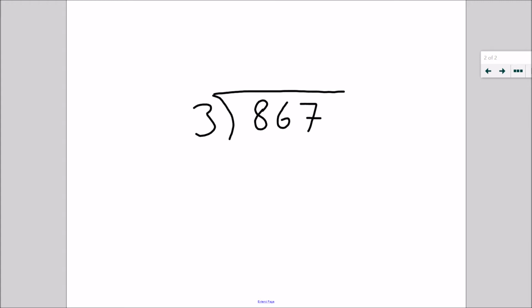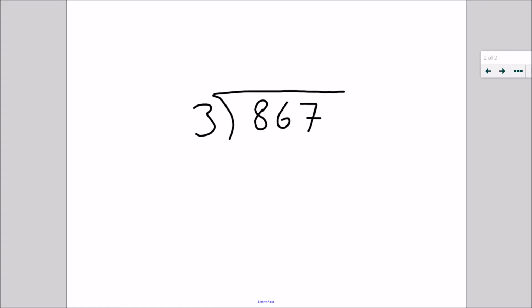Now, long division is just starting at the biggest place value present in my dividend and working my way to the right every time I have a remainder. So, the biggest place value in 867 is the hundreds. I need to start by looking at how many hundreds I can get if I split 8 of them into 3 equal groups. So, I start with 8 divided by 3.